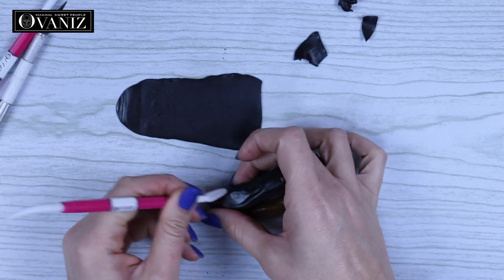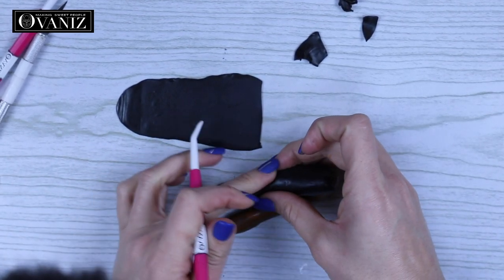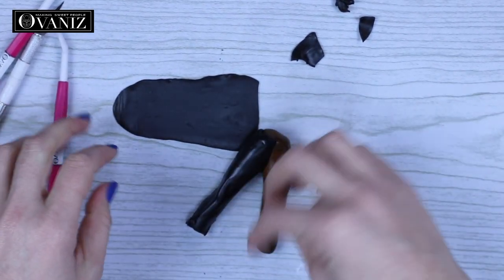After I finished wrapping the leg, I'm just creating some natural folds like you have in pants using my fingers and the dresden tool.